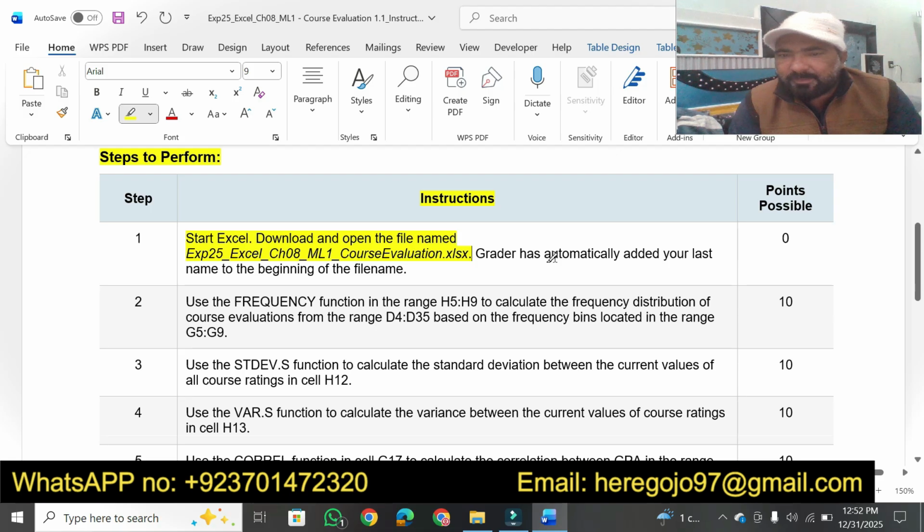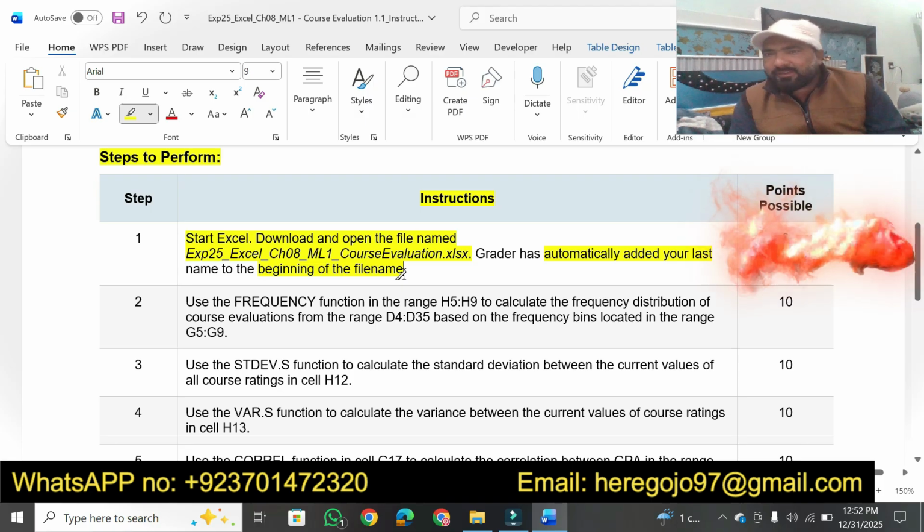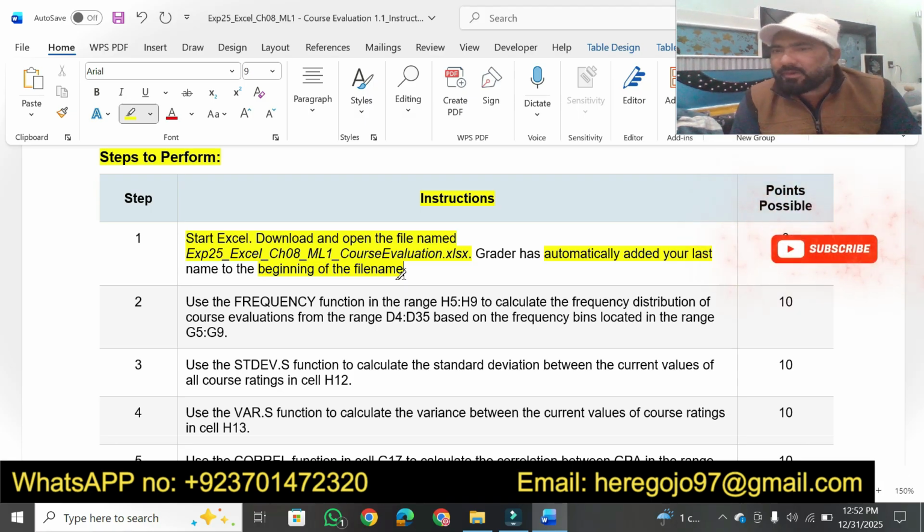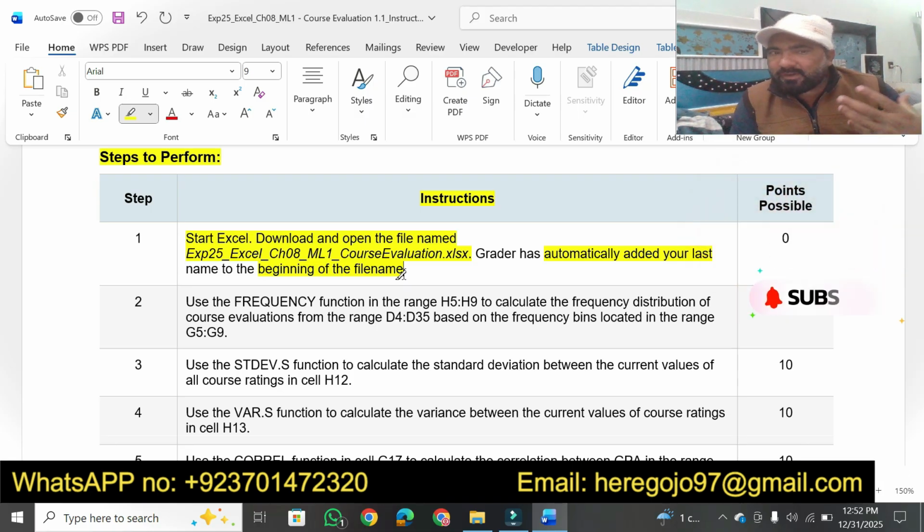Grader has automatically added your last name to the beginning of the file name. Question number 1 is non-graded, but we have to read it, as it guides us on which file to download and how to start.